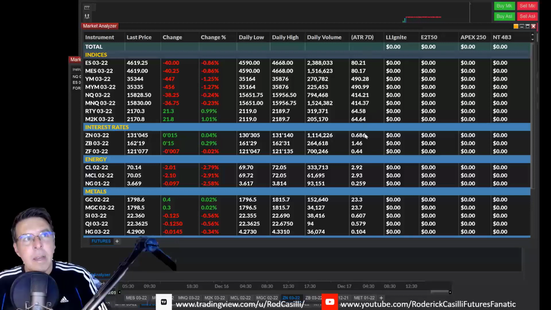All right, so this is one of what we call a custom column, and let me show you how you add this because it's the most powerful feature, I think, of the Market Analyzer. A lot of watch lists are going to default to showing you the change and change from close, and they'll have the volume.